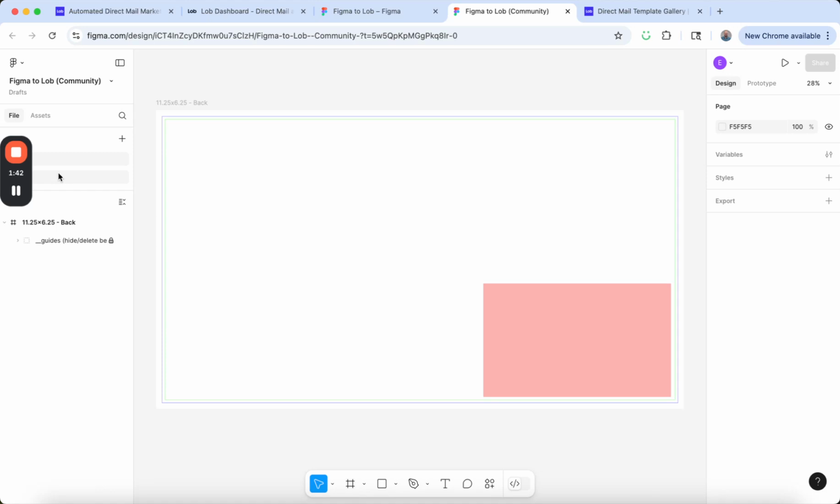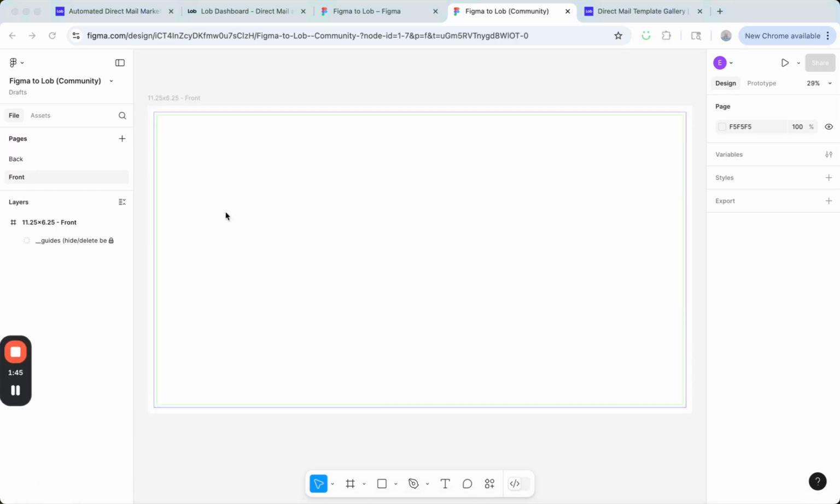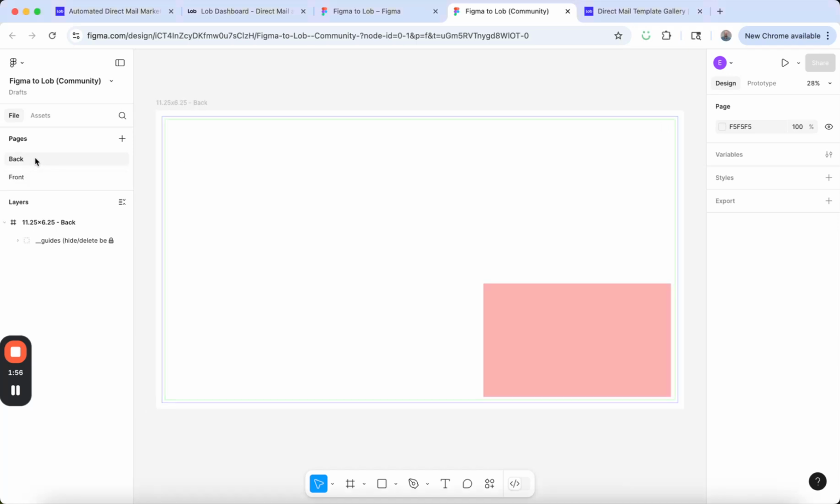You can see my template has a front and a back. And this is essentially an open canvas that I can design in with whatever text or imagery that I want to use. It gives me some border guidelines to keep track of for the sake of bleeds. And on the back of my postcard, you can see that there is a pink box. This is where Lob is going to print the address block. So this will essentially be a white box with the address information on the postcard. So anything in my design that sits beneath this is going to get covered. So bear that in mind. But other than that address block, this is totally a free canvas to bring in whatever design you'd like to use.